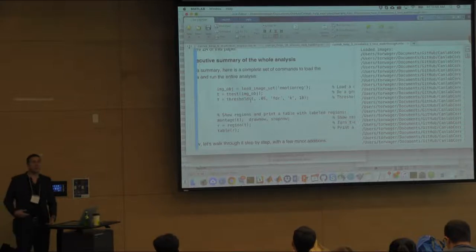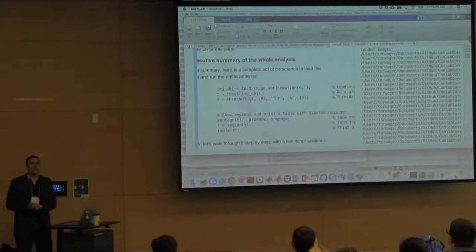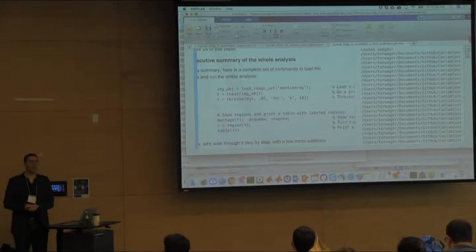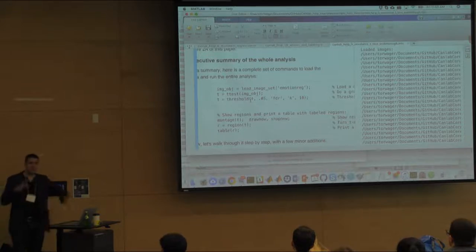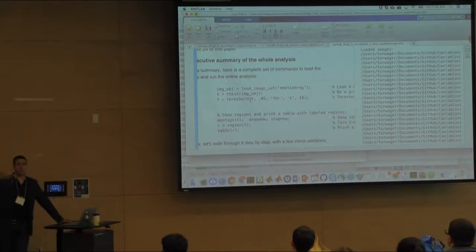And then the other good thing is, if you have that script packaged that way, and then your nice, friendly reviewers say, well, what would have happened if you had done this little thing instead? Or like, drop subject 16, or whatever, include the motion parameters, whatever. So then you have to go back and redo everything. But at this stage, at least, it's all scripted, so you rerun it, and you can regenerate all the figures easily. That's the idea.